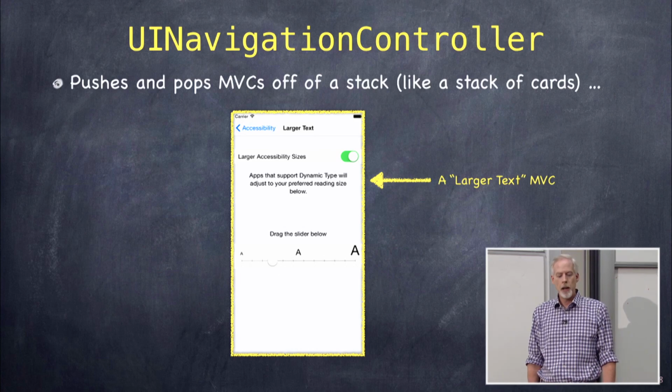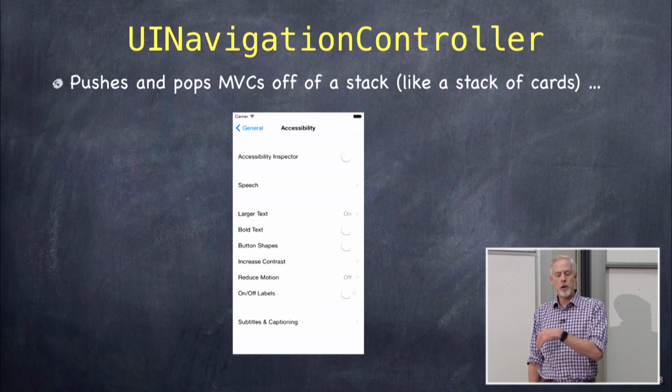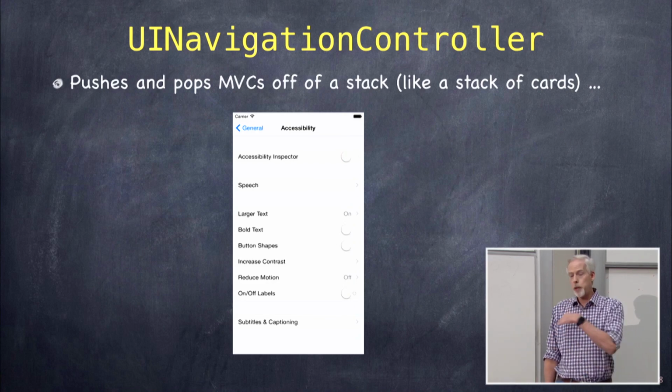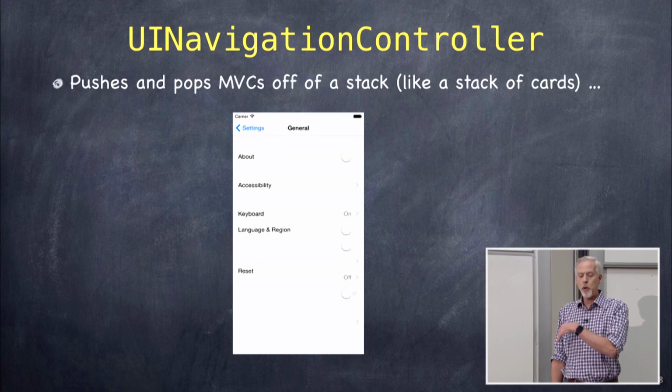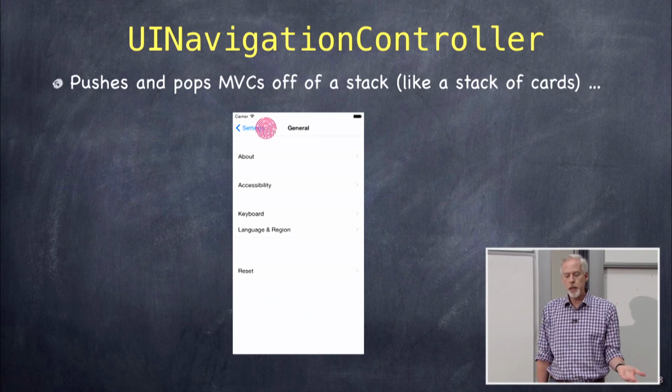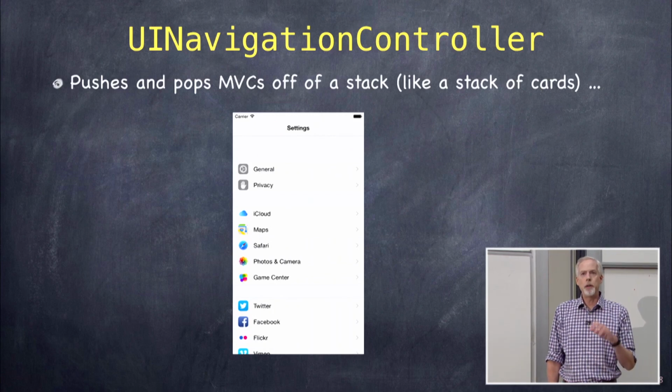And of course, we know that we can back up. If we press the back button, it throws that card away. And it actually does throw the card away. It throws it out of the heap. So it's a complete throw away. This card now gets thrown away, and we're just seeing the cards that are underneath until we go all the way back to the beginning. And now we're seeing the root card, the root view controller.